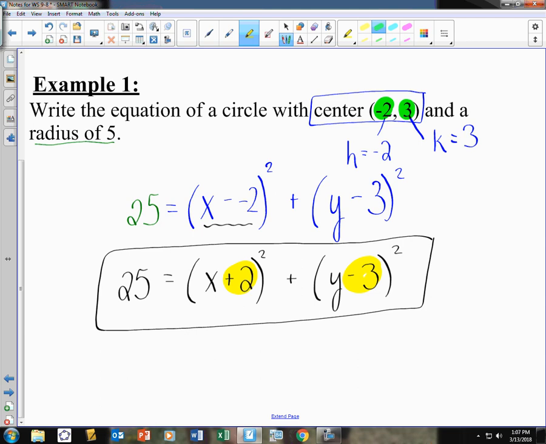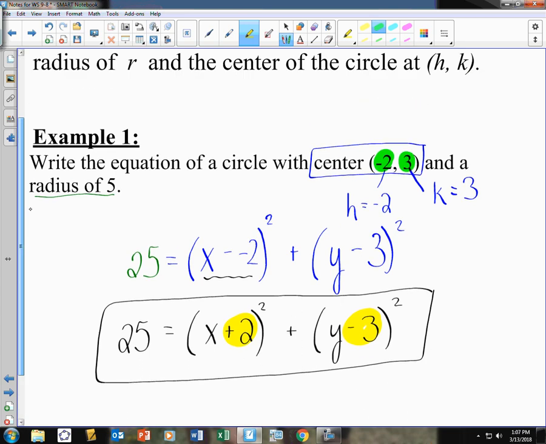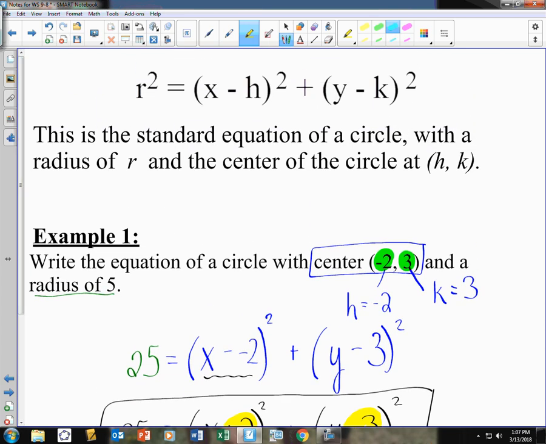Aren't they exact opposites? Up here it said that the center was at -2, but in the equation it works out to be +2. And that's always going to happen, so you want to be prepared for that. There's always going to be that opposite sign rule, because the general equation up above has a minus. And so when we came down here and put in a minus and a negative, it became a positive. So just be aware that there's always going to be an opposite sign situation.